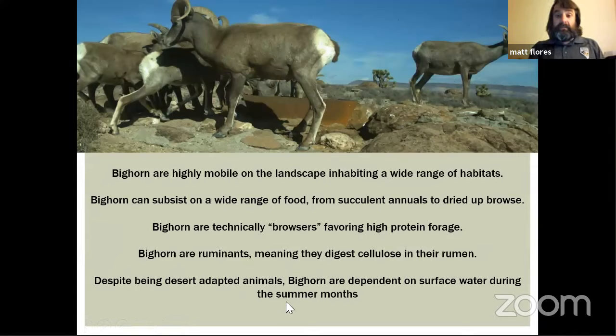Bighorn really expend a lot of energy during the rut. They're probably the largest native animal in the Mojave Desert — mule deer aren't as desert-adapted so that's a caveat — but bighorn are highly mobile across the landscape. They range far and wide and can subsist on a ridiculous variety of foods: just about anything as long as it's a plant. They'll eat cactus, dried up stuff — things you'd think there's no way they could survive on. Cows can weigh thousands of pounds whereas bighorn weigh about 200.